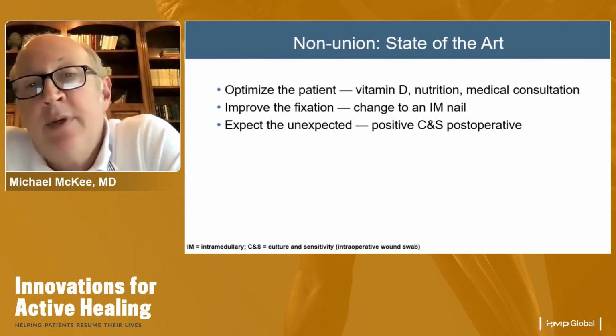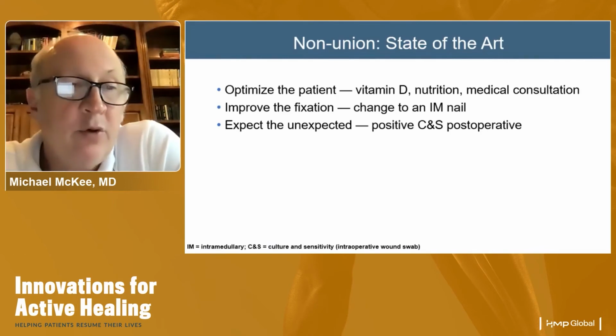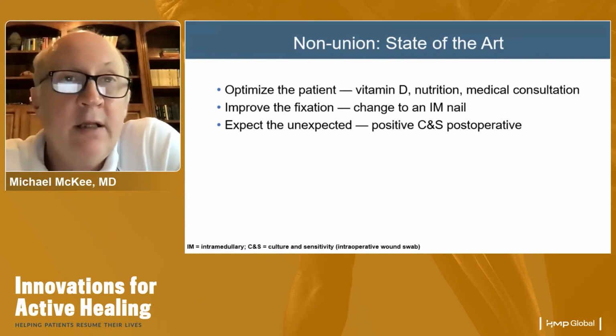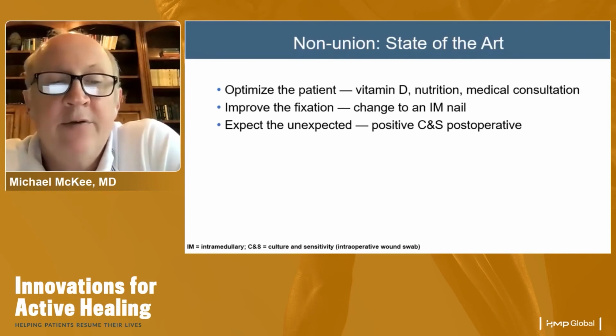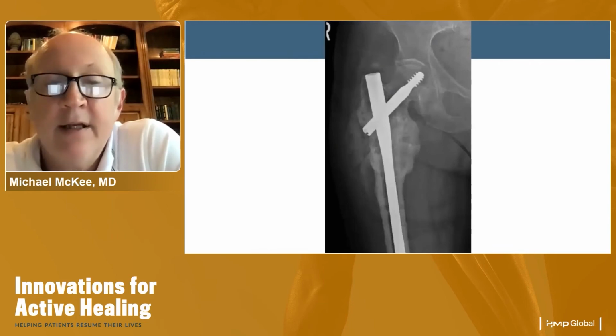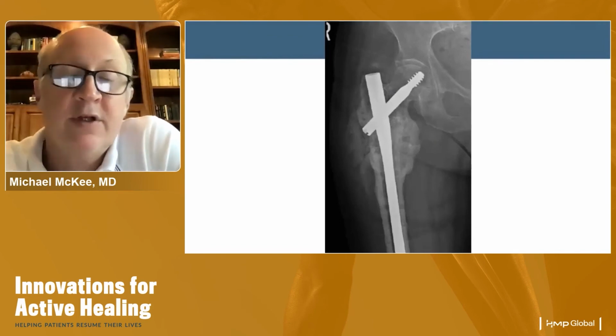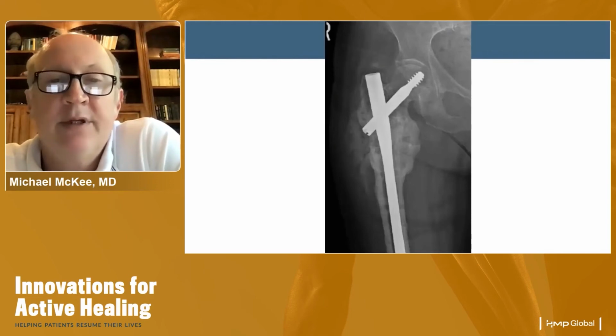And doing a staged reconstruction of this might be quite difficult. Some people would go so far as to antibiotic coat the nail they were going to use, and I wouldn't argue with that. That might be prudent as well, depending on what you find intraoperatively. This patient had changed to a nail, and you can see we have pretty gratifying healing with that multifaceted approach to this particular problem. And again, this needs more than simple biologics. It needs a number of things to be successful in this particular setting.